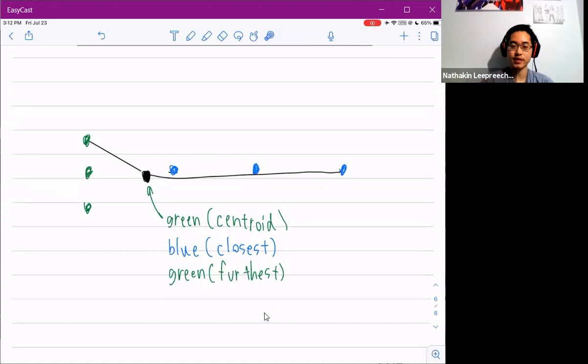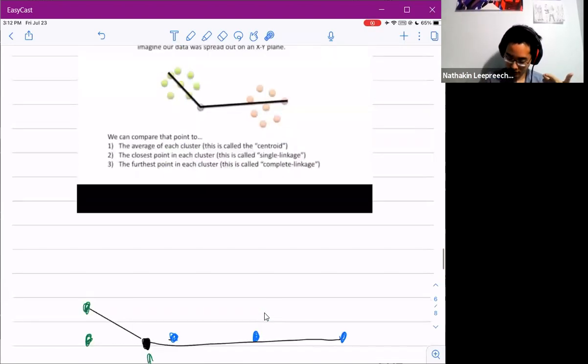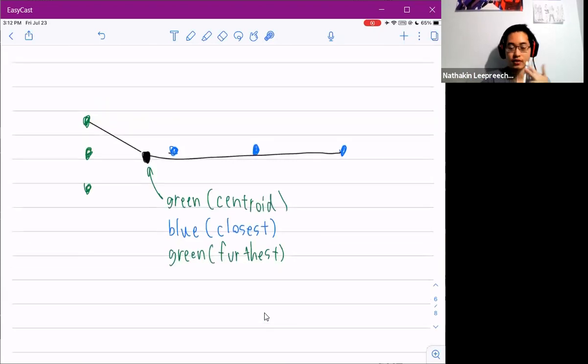So, to recap, there are different ways that you can try to classify the data when you already create a group. You can use the centroid. You can use single linkage, which is the closest point, or the complete linkage, which is the furthest point. Different criteria could give you a different result, but that might become part of your decision on which one could work for your data.